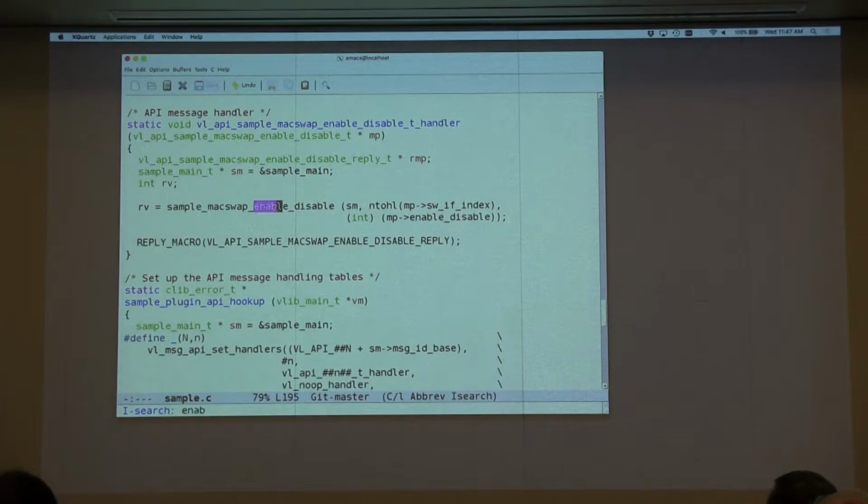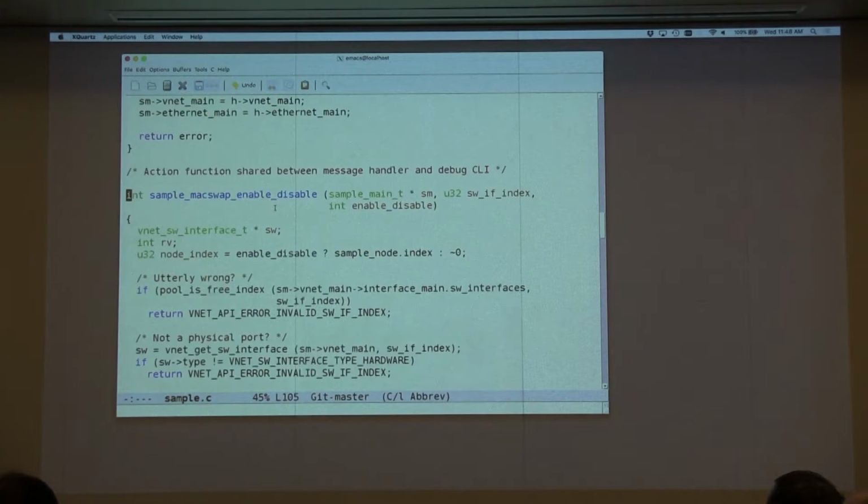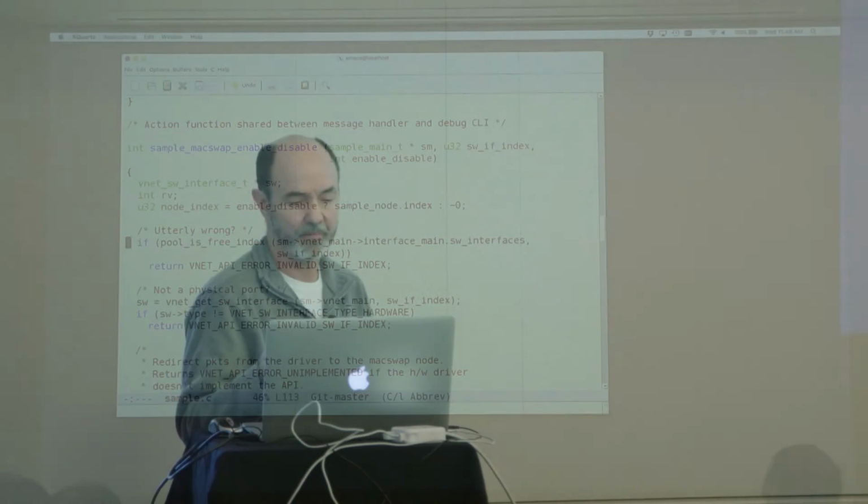Let's see. All right. Notice that this guy actually is doing the right thing, which is to check. This is a more manual version of that macro you saw in the API test tool, but it's the same basic game. You say, did this guy just hand me a fish, film at 11? It's literally this utterly wrong guy that was returning that error code that got reflected by the API test tool. That's literally how and why you got the invalid software IF index diagnostic. Is this making sense to you guys? I hope I'm not belaboring the bleeding obvious.